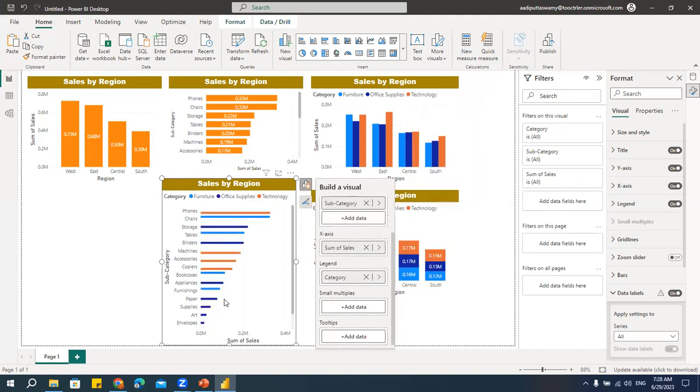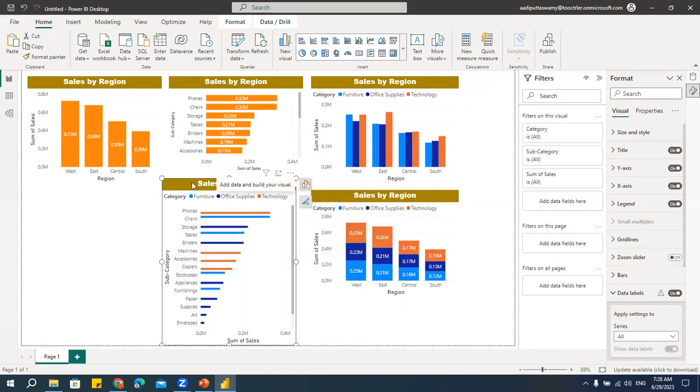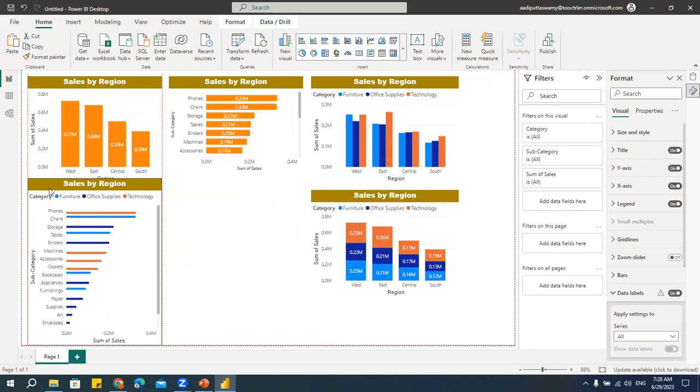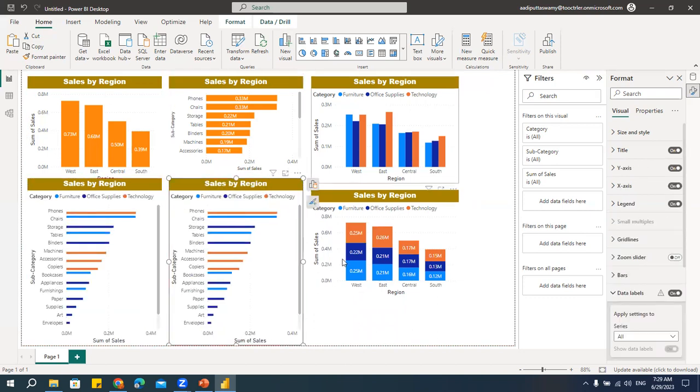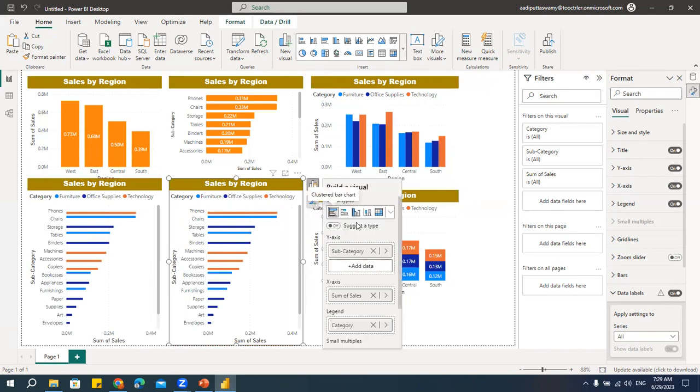See, if you see this, I have this category here. It's too congested actually. Now what I'll do, I'll go here and then I'll change this. Let me keep this here. And please don't get confused of so many charts messed up here. Click on this, and then we'll say stacked.